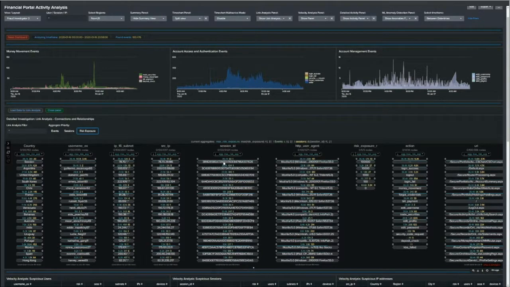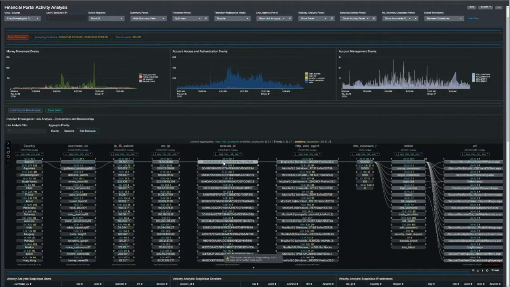So what does it mean? I want to understand why this session is considered to be risky, what was going on behalf of this session. So I click on it, and the data is shown to me in the action column, showing everything that happened on behalf of this session. I can see there is a login fail, then login success, and then I see edit username, I see forgot credentials, and then I see bill payment and some sort of money movement. So this sequence shows me that it's kind of suspicious behavior.